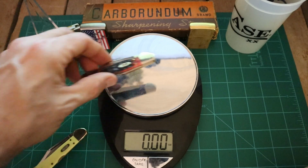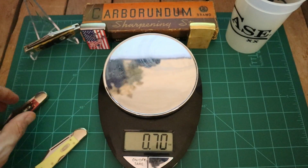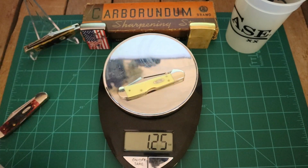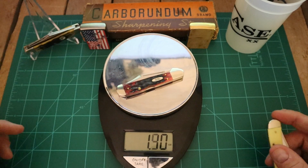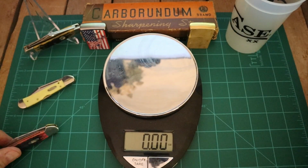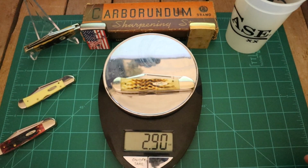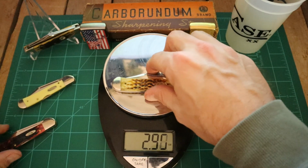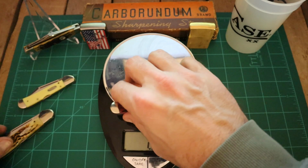Let's get a weight on these bad puppies. Let's see what the bone one weighs first. 1.95. Or the Yellow Delrin, 1.8. So a little bit of difference there, 0.15 ounces heavier. Where the bigger large one, it's going to be 2.9. So quite a difference there in those two. So a full ounce heavier.